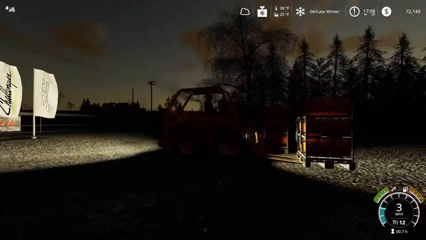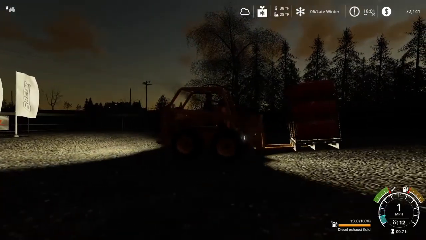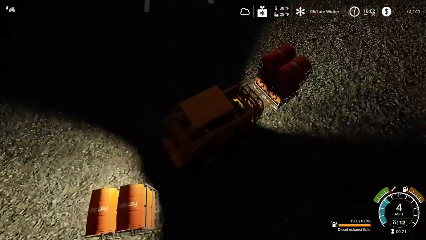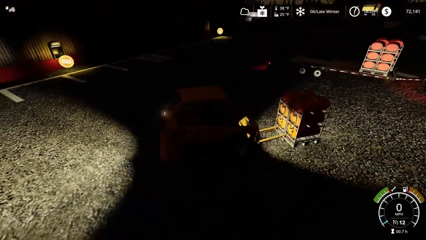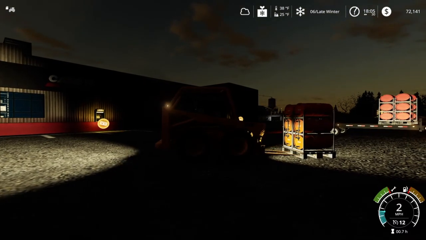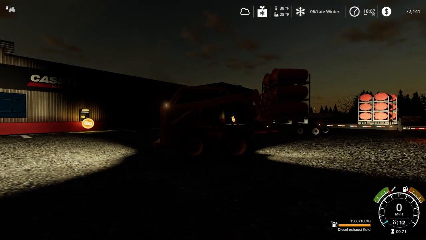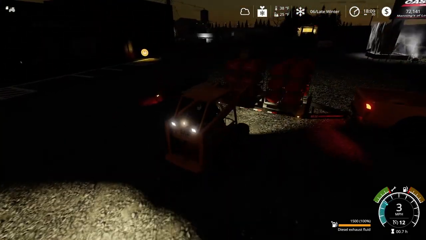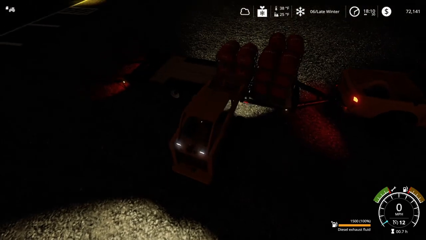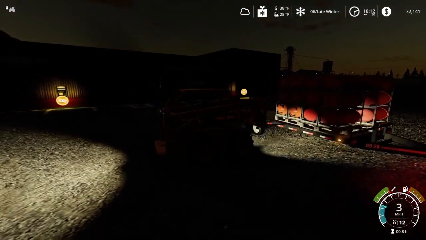So let's load this up. Drop my forks a little more. There we go. And she went flying off. Alright. I'm gonna load this pallet up. Place her down. It is getting super dark.